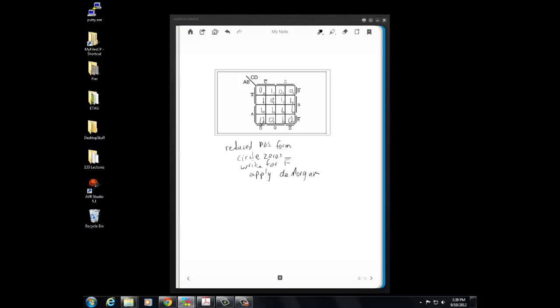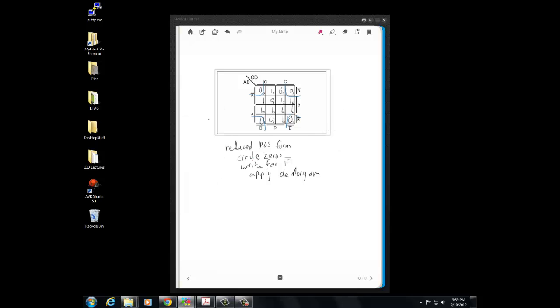So let's start by circling the zeros. Now this is my favorite zero to circle. Now this zero, is it adjacent to any other zeros? Yes, it's adjacent to this one and this one. So if you think about this as wrapping around in both directions, these four zeros are actually in a single group. So we can put them into one grouping of four. I like to show that because that's one that people sometimes don't see.